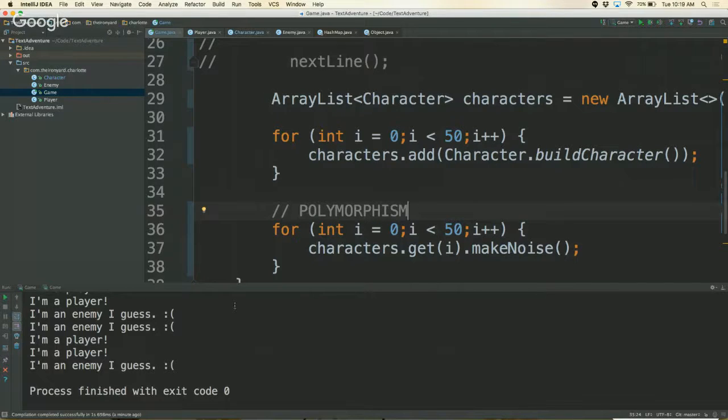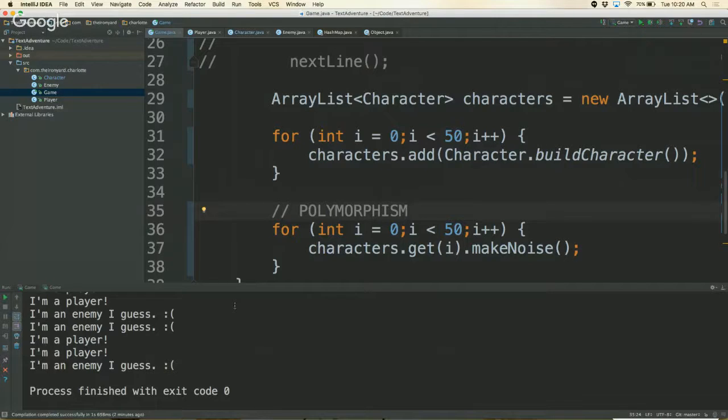So it's the same method and it does what? You call the same method and it does different things based off of the object type. So from the consumer standpoint, if all I care about is characters making noises, I don't have to worry about how players make noises or how enemies make noises. I know that all characters are capable of making a noise. You make your noise, player, and you make your noise, enemy. Whatever character's returned, you make the noise that's responsible for it.